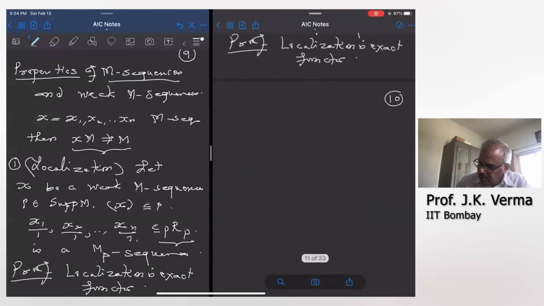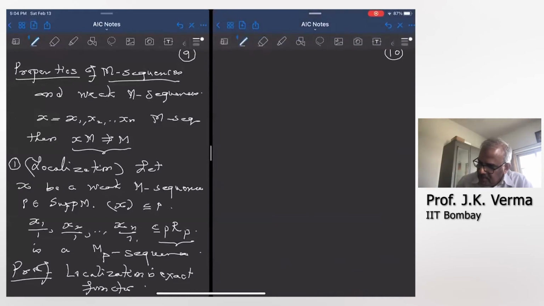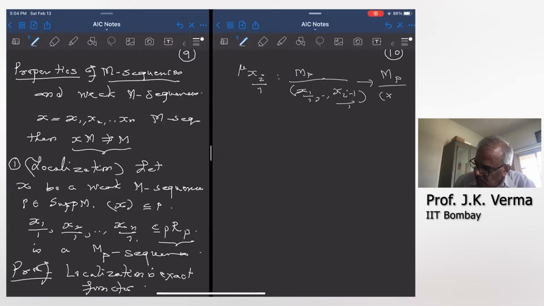For a weak sequence, we want to see that the multiplication map by Xi over 1 on Mp modulo X1 over 1 up to Xi minus 1 over 1 times the same module should be injective for every i.